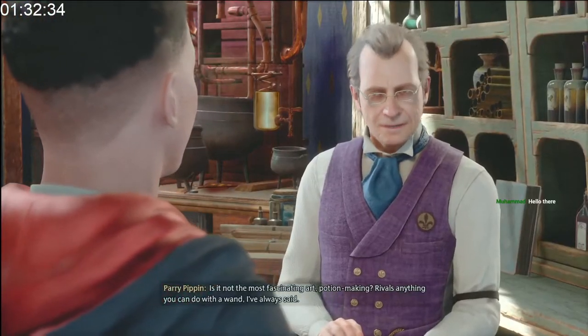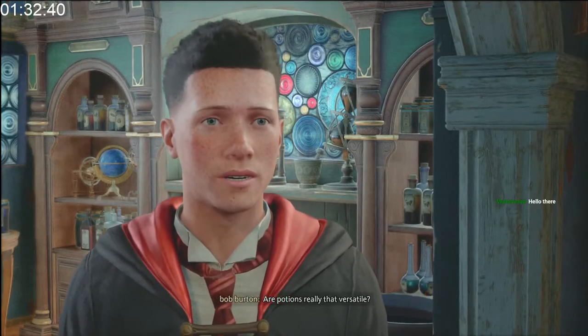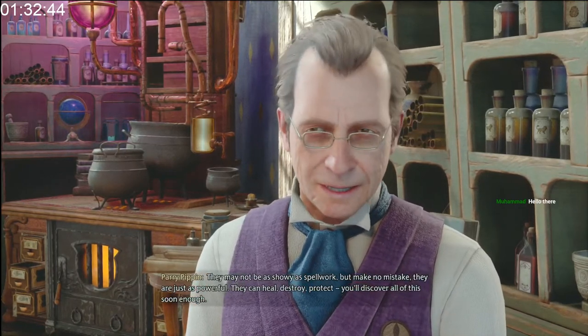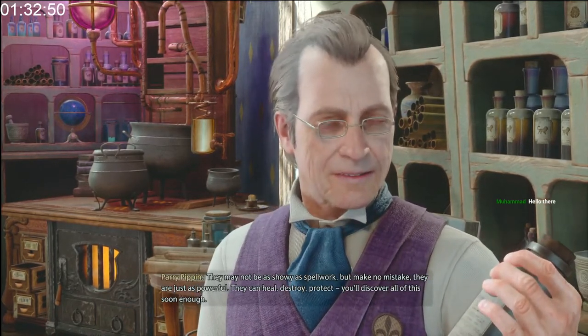Is it not the most fascinating art, potion making? Rivals anything you can do with a wand, I've always said. A potion's really that versatile. They may not be as showy as spellwork, but make no mistake, they are just as powerful. They can heal, destroy, protect. You'll discover all of this soon enough.